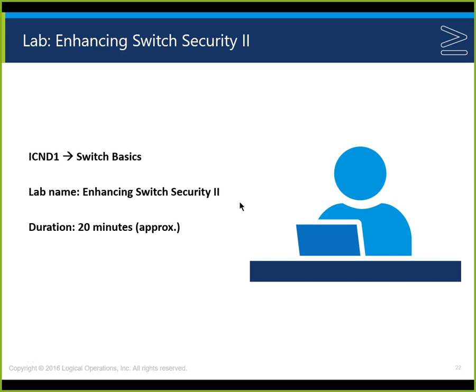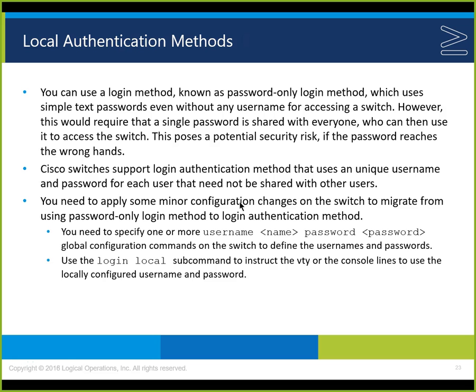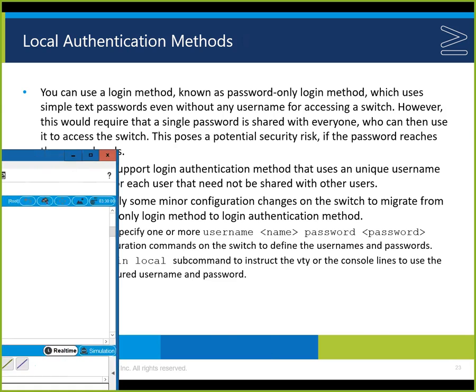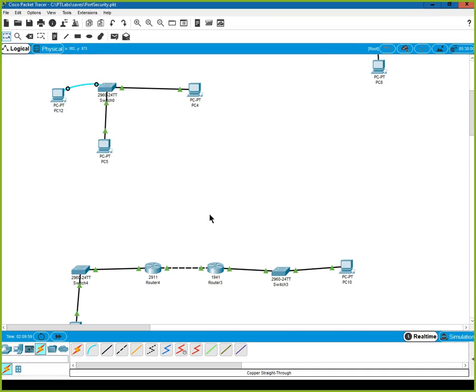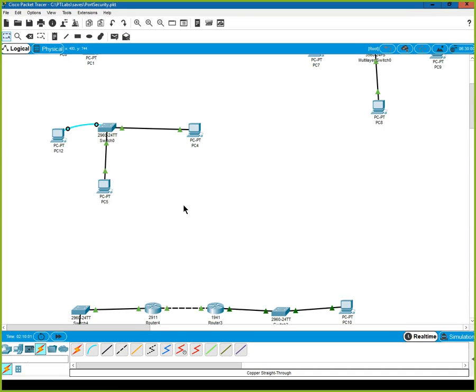The next section is about local authentication methods. What we have by default is, as it says in the first, the password-only login method. Text passwords. Everybody uses a password to get onto the system or to manage the system, or whatever we're doing with the system. I think what I want to try to do here is to demonstrate most of what this next slide set is about and then go through the slides.